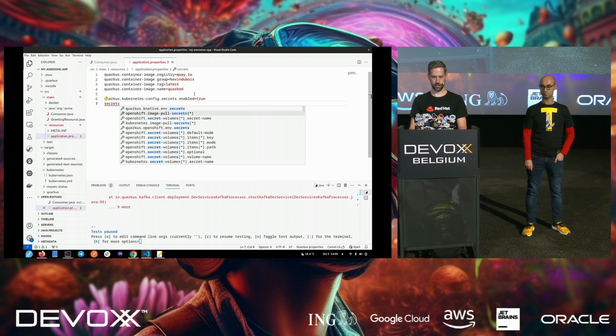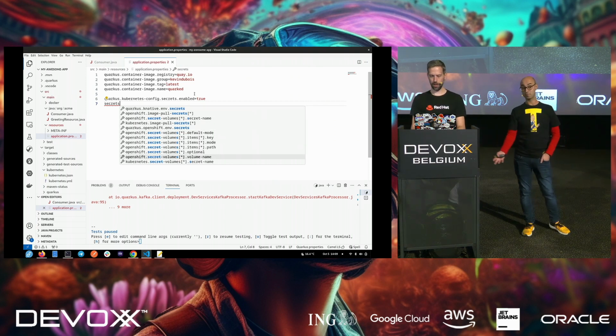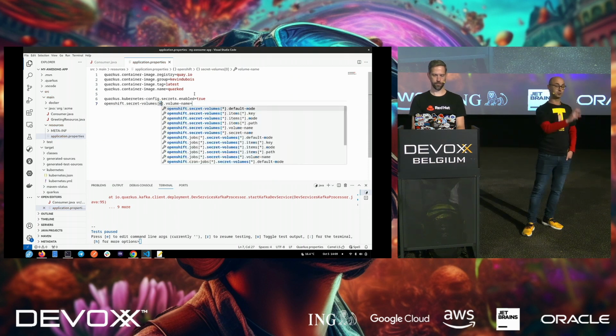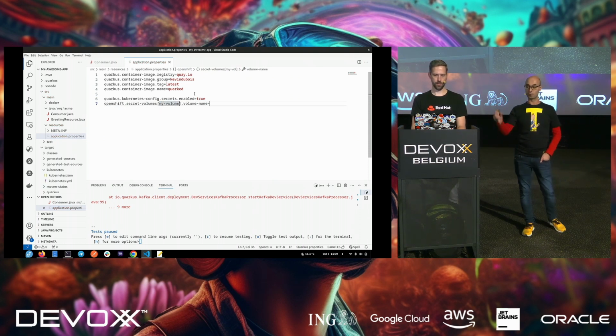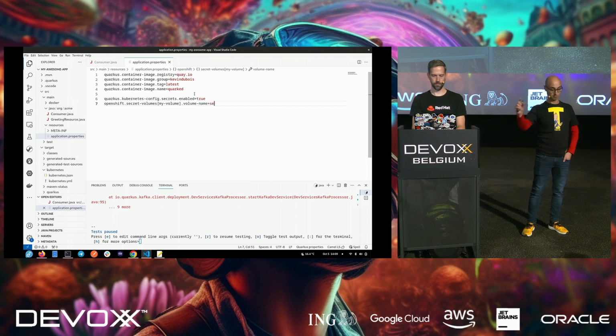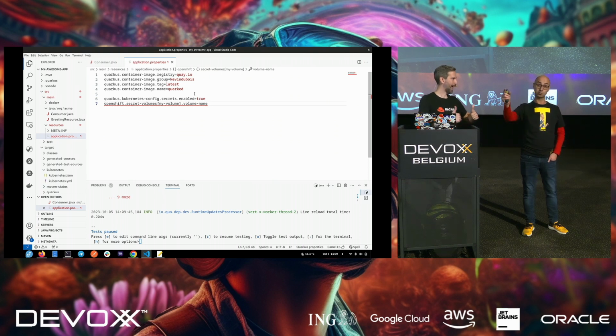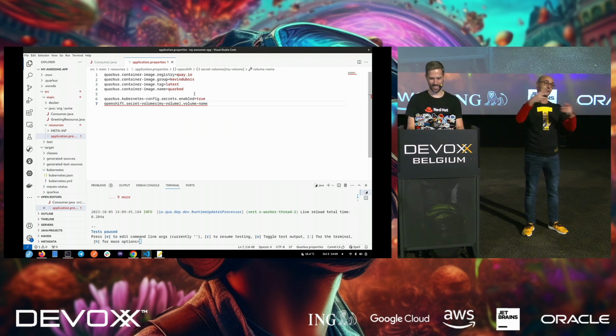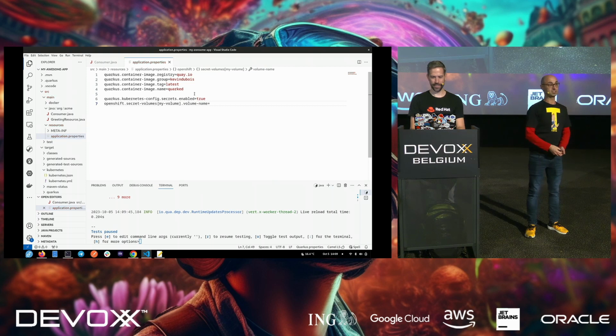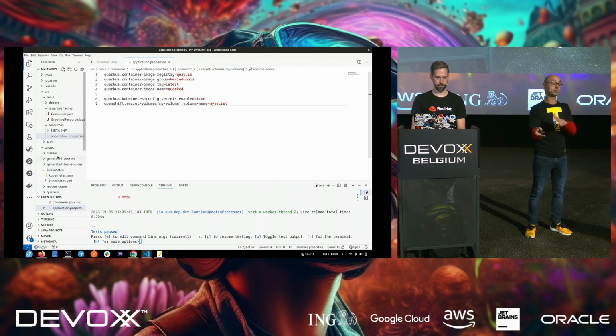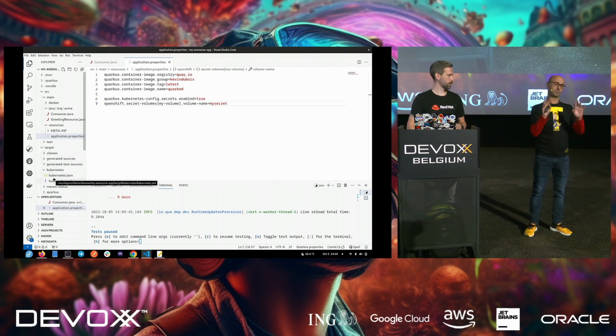You said we need to use volumes? Yeah, we can use volumes, or we can consume directly using the Kubernetes API. So with this extension, you can use a secret from a volume, or just use the Kubernetes API to do a request to Kubernetes and get the secret directly. So you are never mounting the secret as a file into your pod or as an environment variable. So you have these two options.